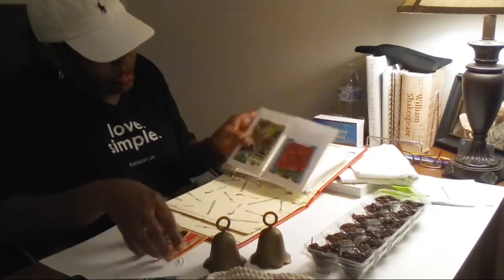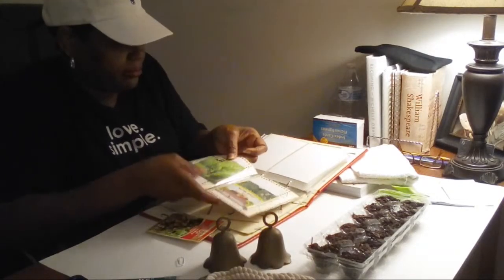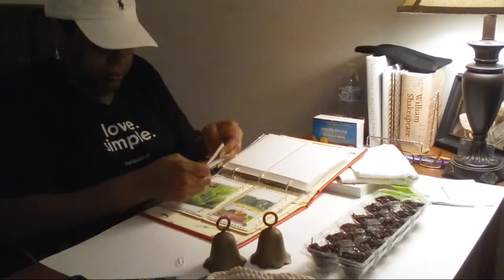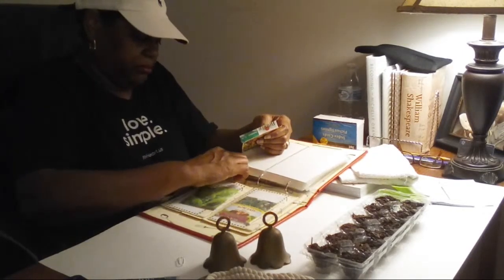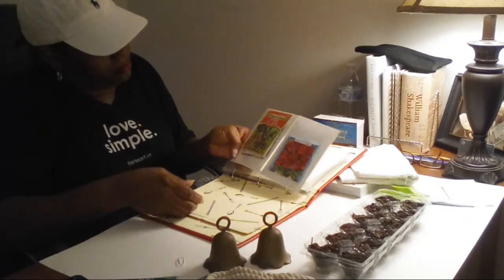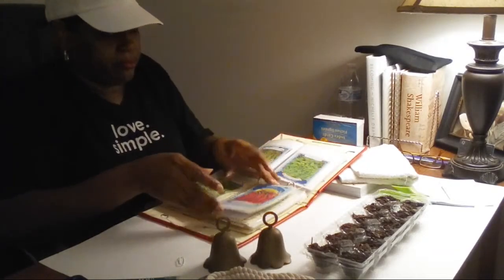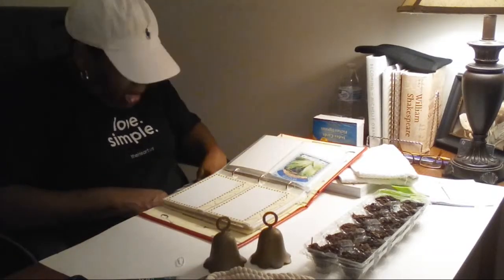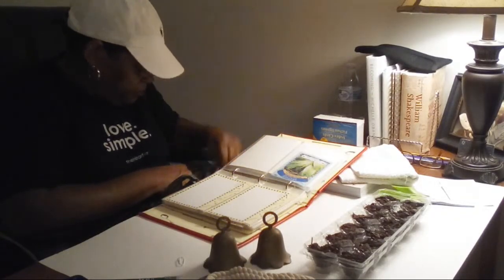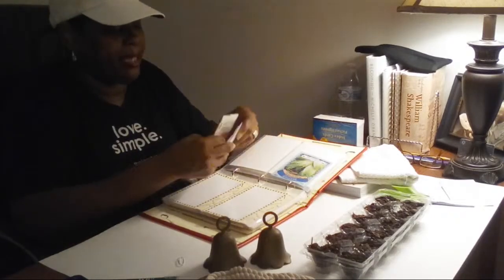This one, I have two of these, so I'm going to put these together. Okay, perfect. It helps a lot to be organized. I'm trying to put all the ones that I have a lot of packets for together.